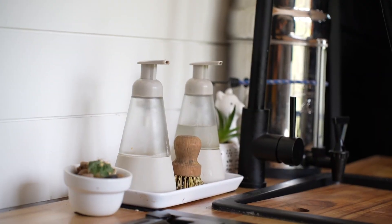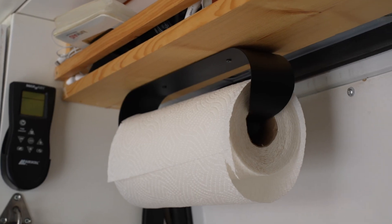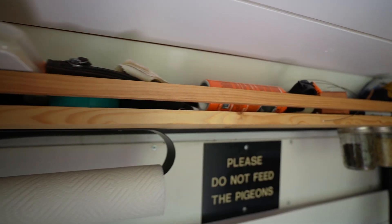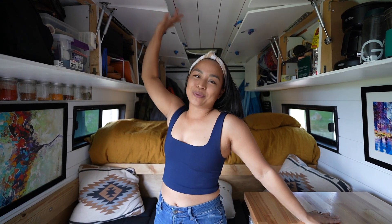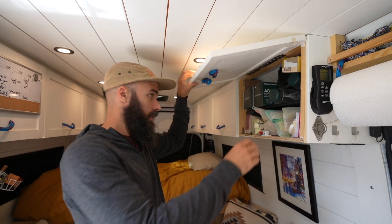All of our doors are locked with barrel bolts, we have magnets on the upper cabinets that keep them closed, and we use velcro to keep our plants from moving. Everything is screwed in — including all the baskets, paper towel holders, and containers — so everything stays nicely put when we drive. A few more places we can store things: the headliner and this random crap shelf up here. Clothing is stored in the back two upper cabinets; in the front upper cabinets we have more kitchen stuff. We finally put in gas struts — except that back one because one broke — but with these gas struts we can open and close without worrying about cabinet doors hitting our heads.